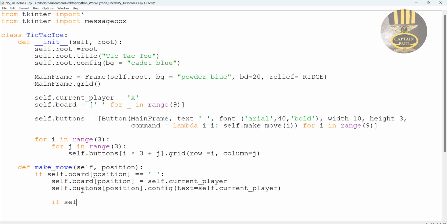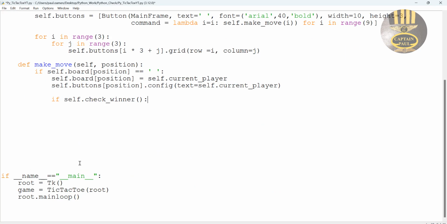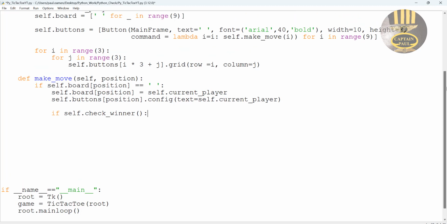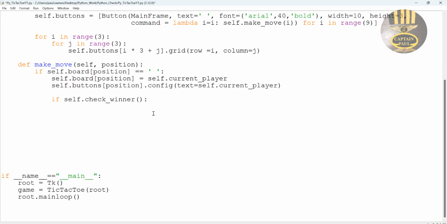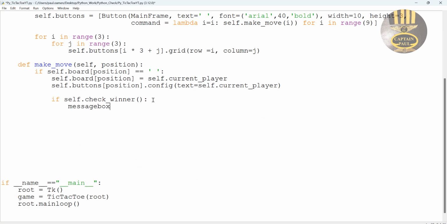Now use an if statement. If self.check_winner, if that is winner, come down here. Now what we want the system to do is to display a message then, so we can just say messagebox, grab all of that, messagebox.showinfo, and the information I want you to show is Tic Tac Toe.